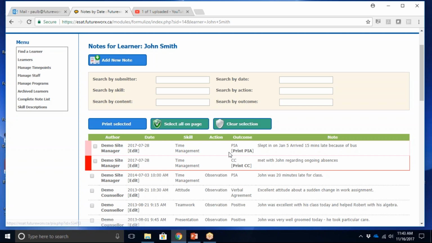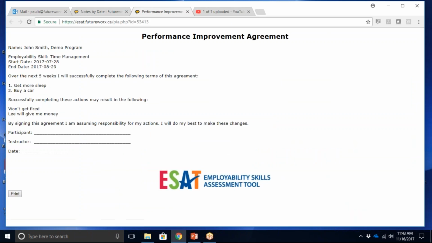The performance improvement agreement, if I click on print PA, you can see what it looks like. It's a non-disciplinary written document that talks about what actions the person is going to take and why they're going to take them.